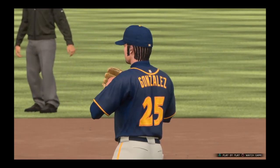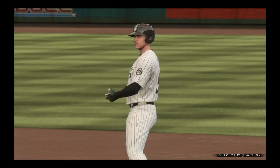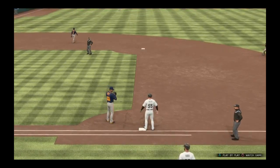And this guy's had his way with him so far. So maybe this is the way to change things up. Maybe go into attack mode up there. Kind of get the sense that they've been a little too passive. So this is a nice first pitch single.